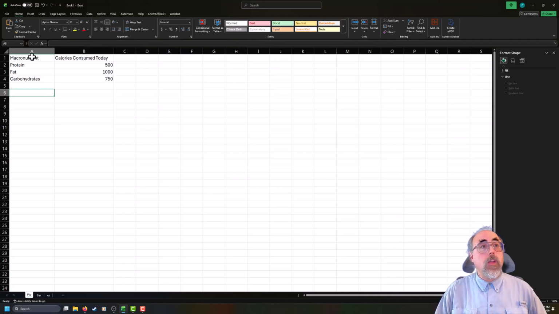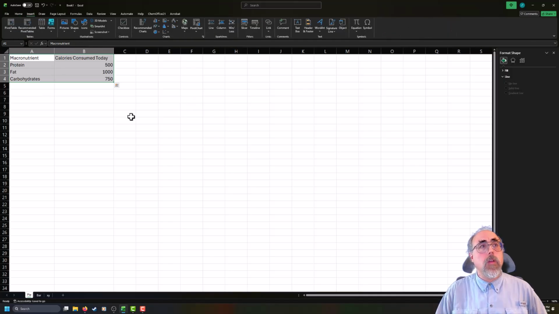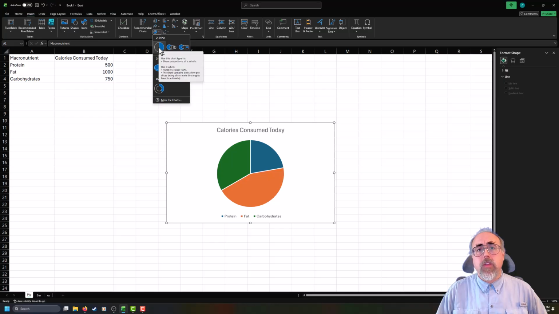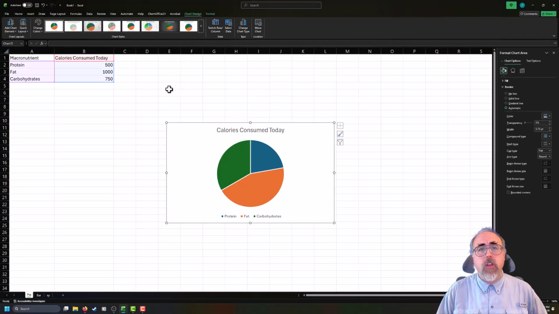So the easiest way to do this one, and this is the easy way to do a graph, I'm going to keep the pie charts relatively simple. I'm going to highlight these guys. I'm going to go to Insert, and I'm going to pick the pie chart. Now, I've got options, but I am just going to stick with this one. Just go for the old-fashioned. You don't need to get fancy on your pie charts.